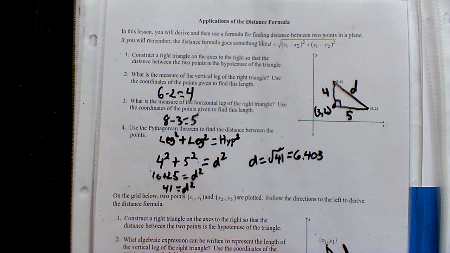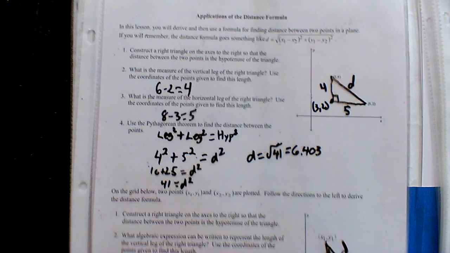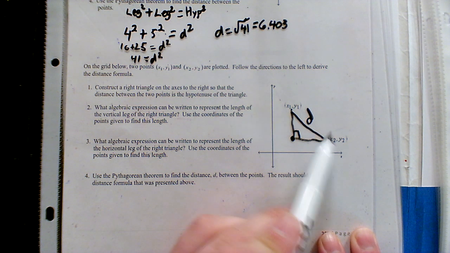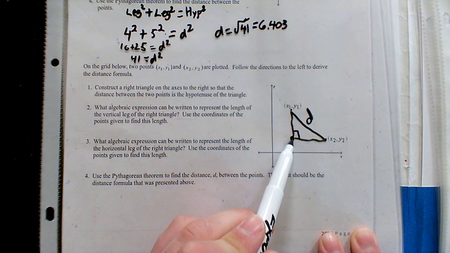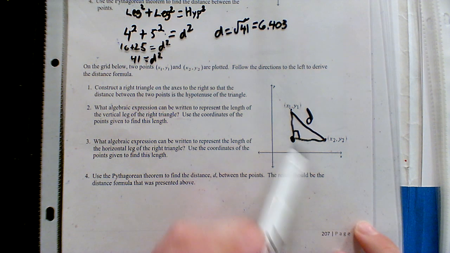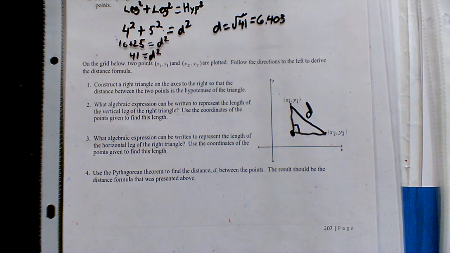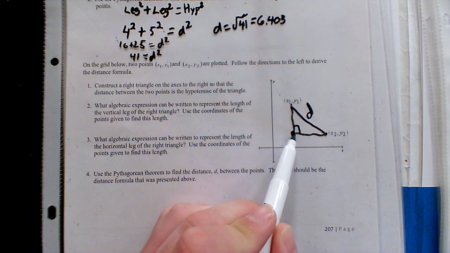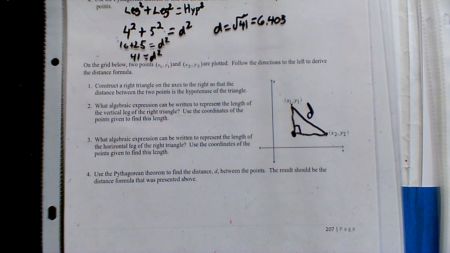This is a right angle, and we have this point again. So in terms of these 2 points here, what would this point be? In terms of x1, y1, and x2, y2, what will this point be? Using the same notation.